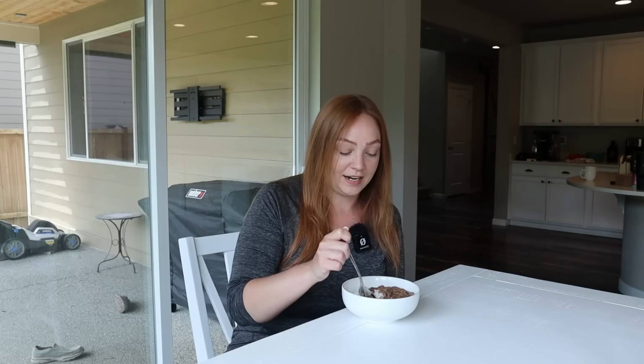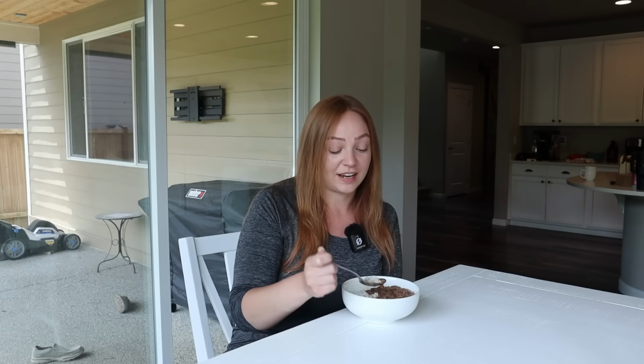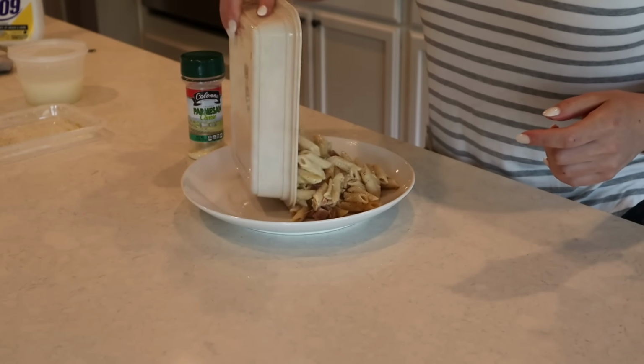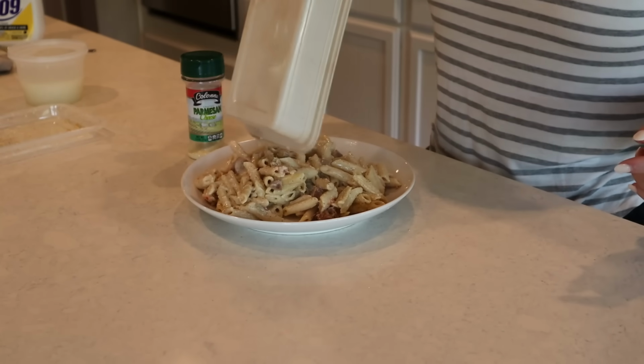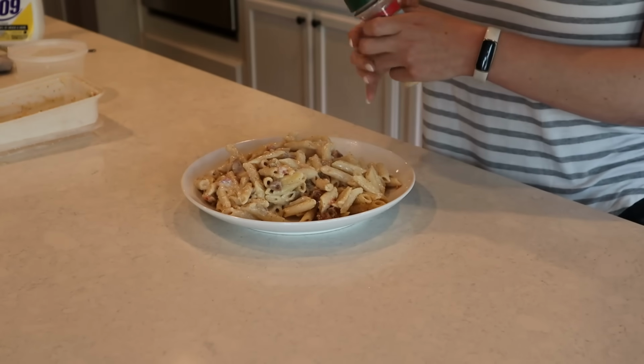I will say that your perception of meals can change after you've eaten them several days in a row. And I feel like that's how I felt about that Cajun pasta, because it started out really good, and then the more I ate it, the less I wanted to eat it. I have a theory on why that is.